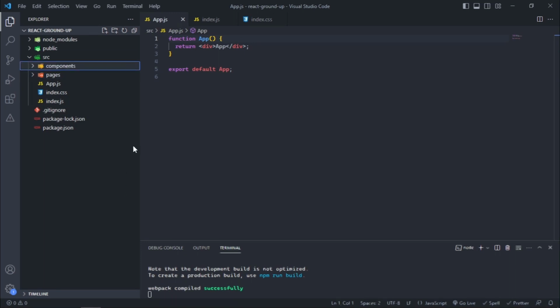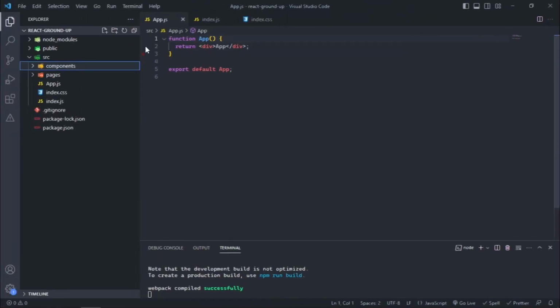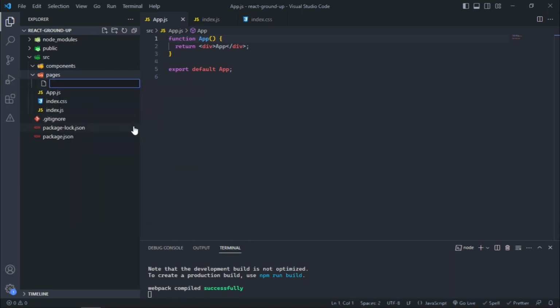So I'm going to explain this as we earlier mentioned in the tutorial. This video is for those to explain all the concepts and how they are related to each other, so that you know how to use them and when to use them. So pages and components are first of all the two main common building blocks of a React application. So in general, you are going to be having pages, and those pages are going to be made up of components. So let's say for example you have a home page, and that page is going to be a file. So this JS file is going to contain the code for the home page.